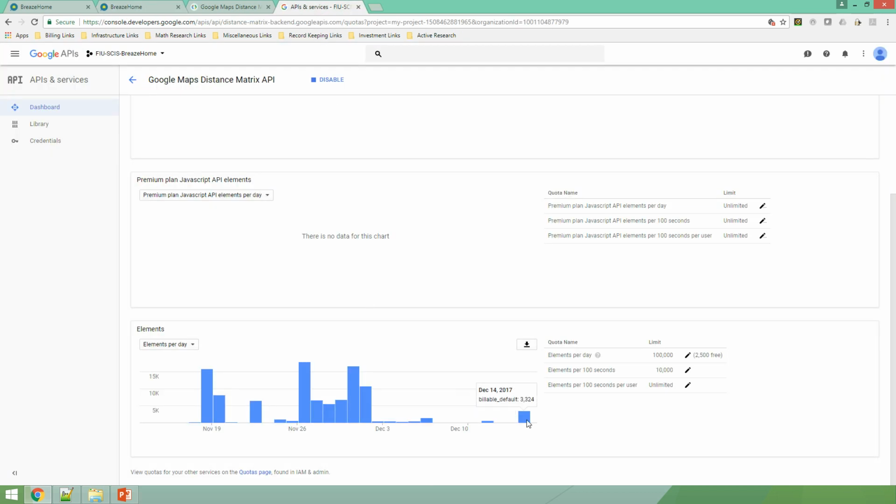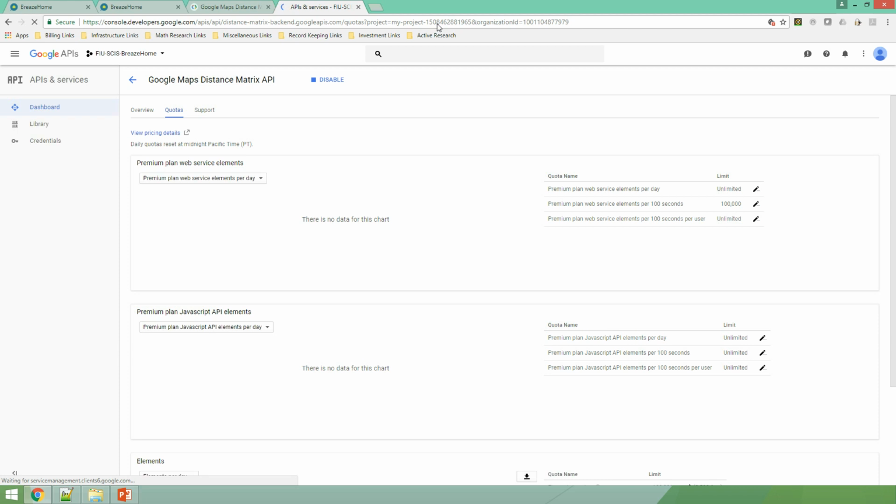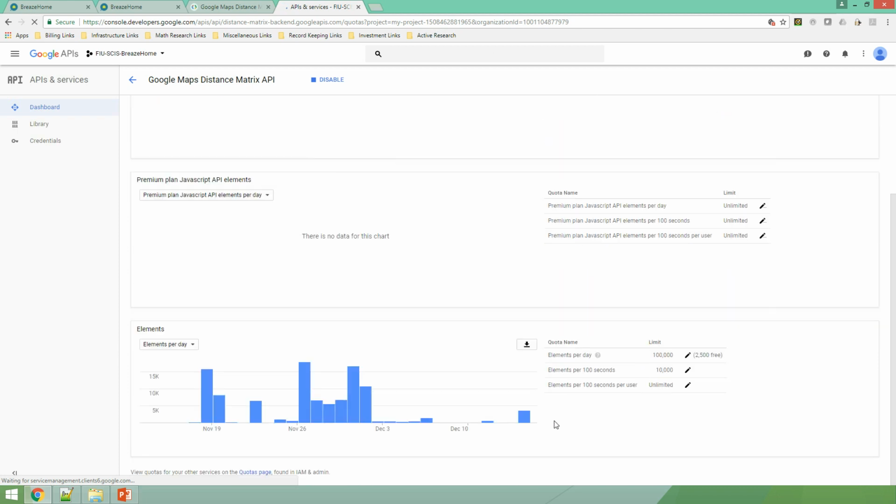If we flip back to the API, we look at the 3324. It takes a moment for the API to update, but if we think about a common use case for users, they would typically search for common property areas that they want to live by. Think Miami International Airport, Miami Beach, Aventura, Brickell, FIU, University of Miami, Kendall. It's quite conceivable that a user of BreazeHome looking for properties has already searched for a commute time search. A lot of people want to work downtown. They will have to be there by 9 a.m. It's quite conceivable that that polygon data is already going to be cached, and we don't have to incur the extra polygon calls to Google's API that now are showing up in the Google quota matrix.